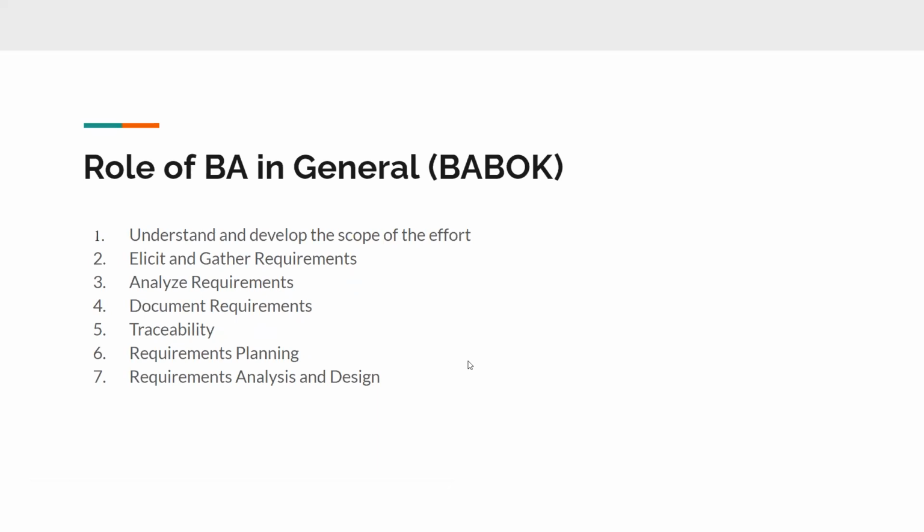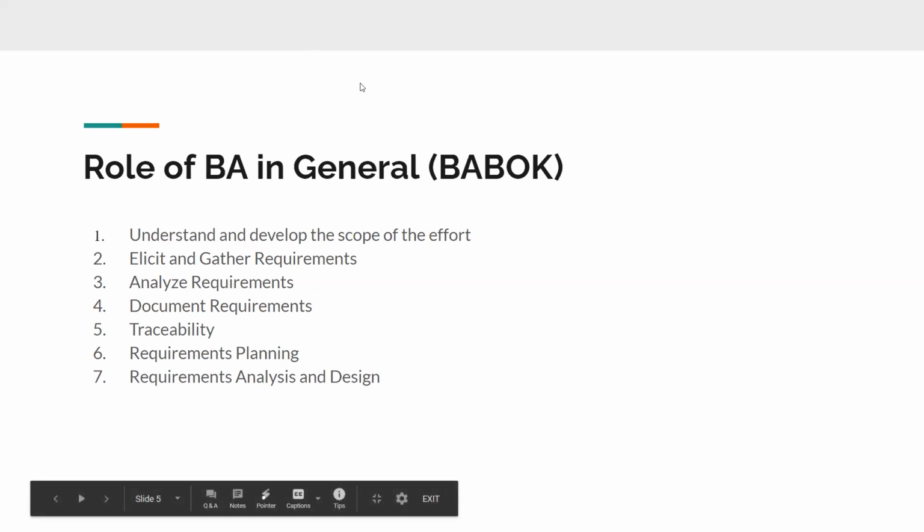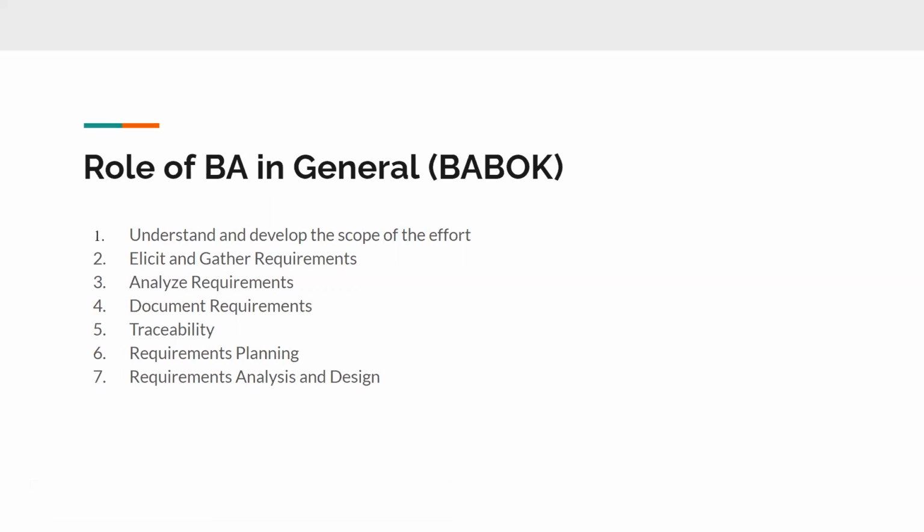For those that are familiar with the IIBA, there is a business analysis body of knowledge called the BABOK, and they do recommend in general what the role of a BA should be. The role of a BA is basically to understand, number one, the scope of a project. So when you first get introduced to a project, or management gets you to start working on a project, the goal is to work through the scope of the effort.